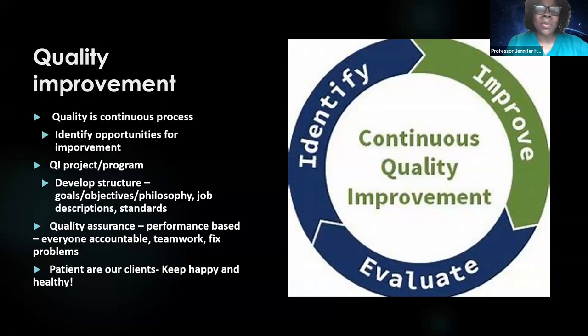Okay, so quality improvement is a continuous process. We all want to make sure that the healthcare we provide to our folks is good, so it's a never-ending thing that we do. I have nurses who work in the quality improvement, QI, department, is what they call it. You always want to make sure that you involve your staff. You want to make sure that the program you develop has goals, objectives, a philosophy. This is what we're trying to reduce, fall prevention. This is your part, this is your role in it. These are our standards. And then quality assurance, the difference, and I think this is your chapter 19, if I'm not mistaken.